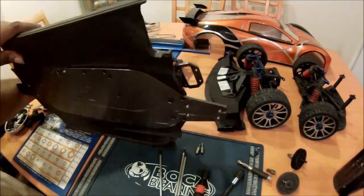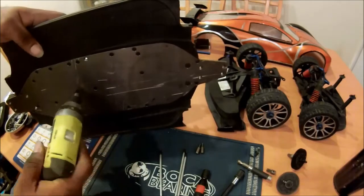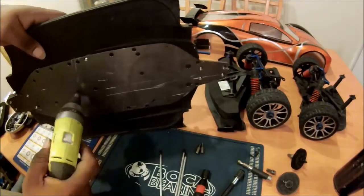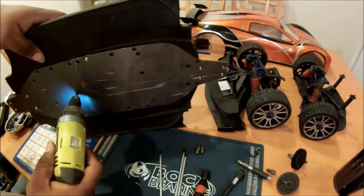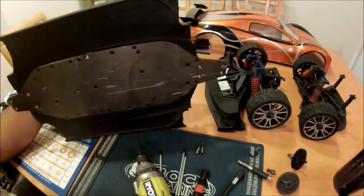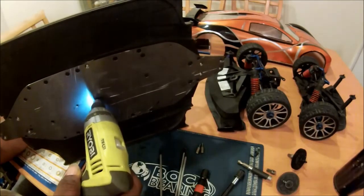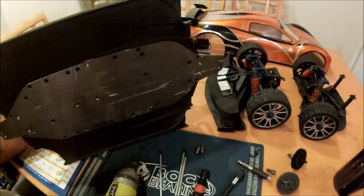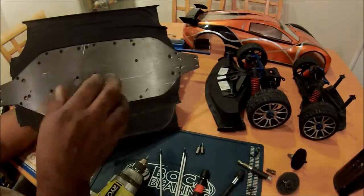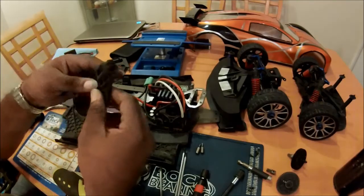So that drive shaft support is held up by 2 screws here on the bottom. Let's go ahead and pop those guys out. Need a little bit more torque. So things don't go crashing down. There we go. Set these guys here to the side. All right. So that assembly came right off of here.